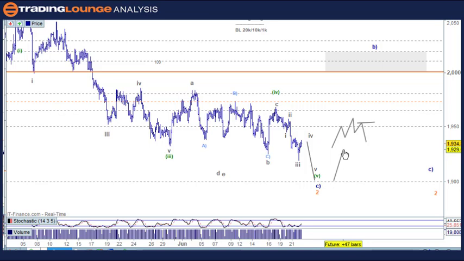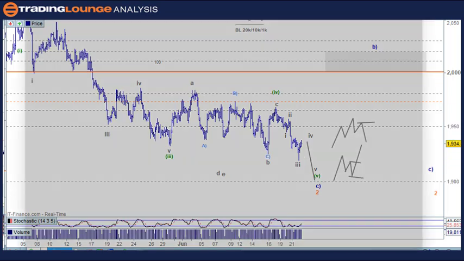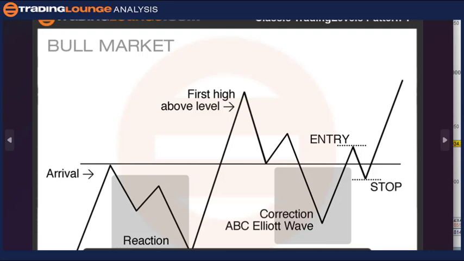But I always like to wait for the first impulse wave to come back, and then we get that little ABC, and then we can go up, because we can manage the risk better at that point. So we want that pattern there, which is this pattern here. So it's good to take a photo of this particular pattern here. That's the most common pattern in the market.